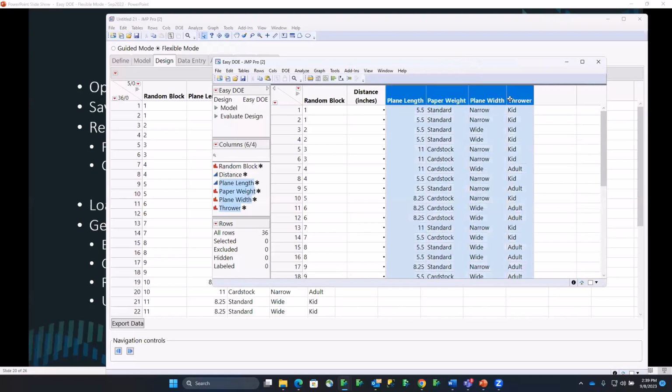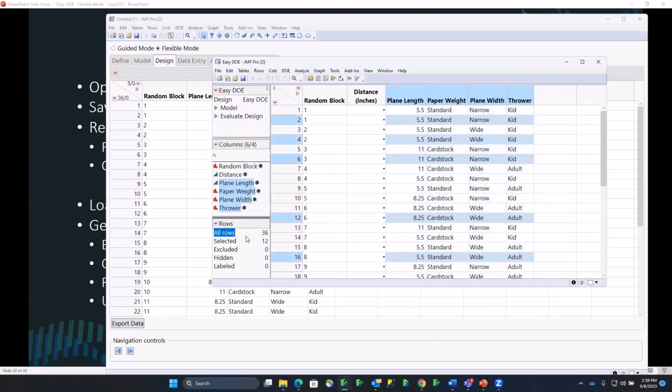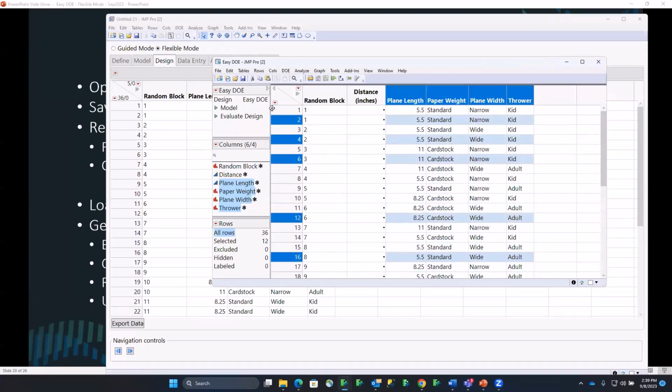If I highlight these 4 columns and I want to know, are there any duplicates in it? All I have to do is use the rows function, row selection, and say, show me all the duplicate rows. And you can see there are 12 replicates in this data set. So the second occurrence or higher of any of these factors is highlighted here. So if you wanted to hide and exclude those, now what you've got are 24 combinations left that are not replicates.